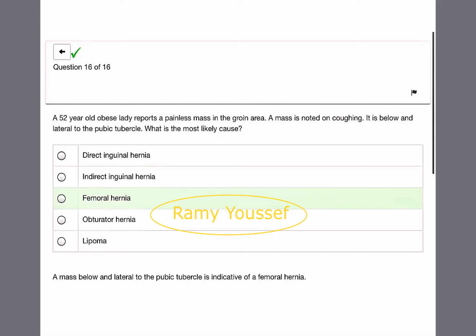The other scenario is a groin mass. So we have scenarios: groin pain radiating to the knee with a picture of abdominal obstruction and sometimes flexing the knee, in old age. The other is old age with a mass in the groin area and a picture of abdominal obstruction. The third is a mass in a younger age, not obstructed, just with a cough impulse. This is a femoral hernia. So a femoral hernia gives us a mass, and an obturator hernia gives us pain at the groin radiating to the knee. Those are the two scenarios we have.